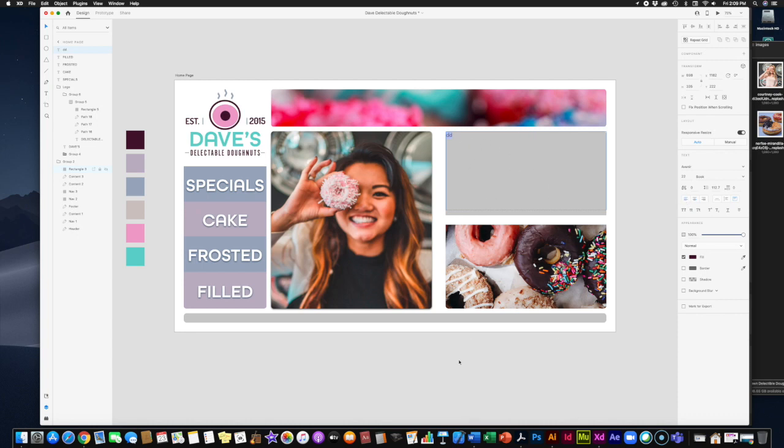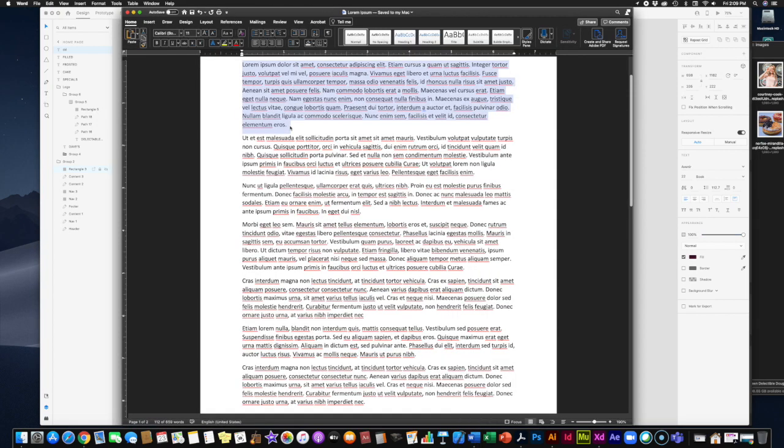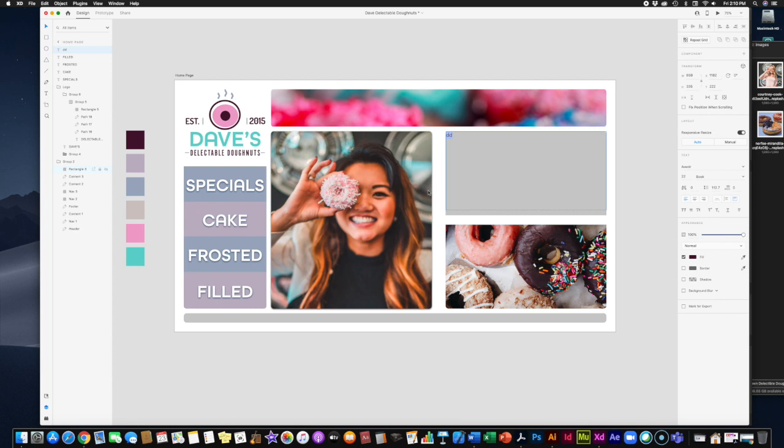Now I could hand type in something, but I have my lorem ipsum over here. So I'm going to go ahead and just grab some lorem ipsum, which is just going to be a placeholder. And we'll copy that and go over here to XD and paste it. And that goes in, and I do have to make some adjustments to it because the leading wasn't adjusted, so we'll do that. Go over here, put in 0. Okay, so now that's better. So that sets it to the default leading. So that looks pretty good, right?